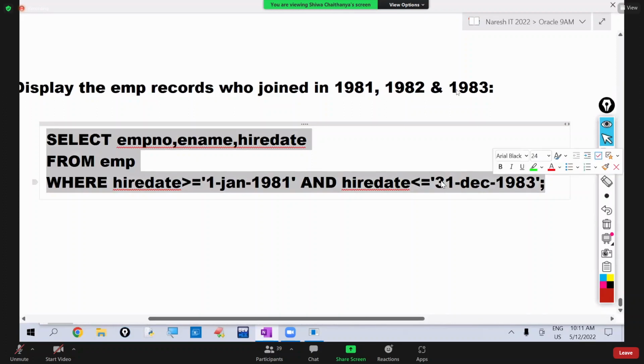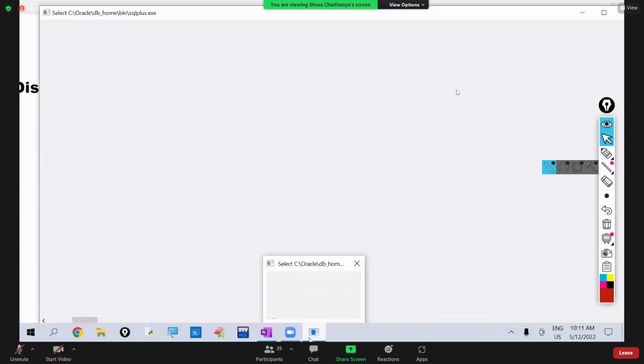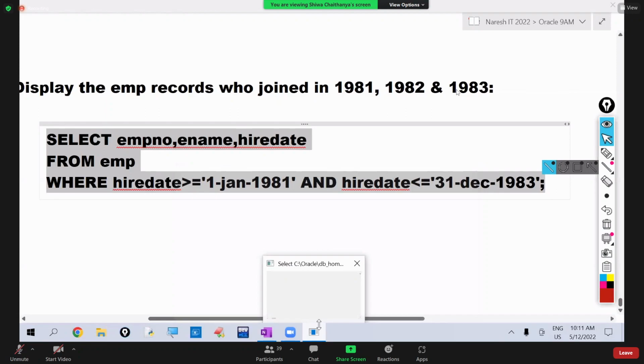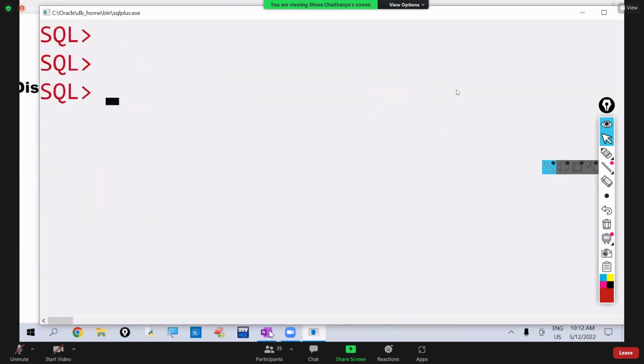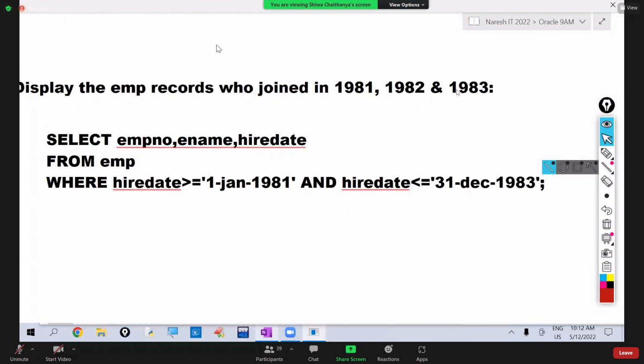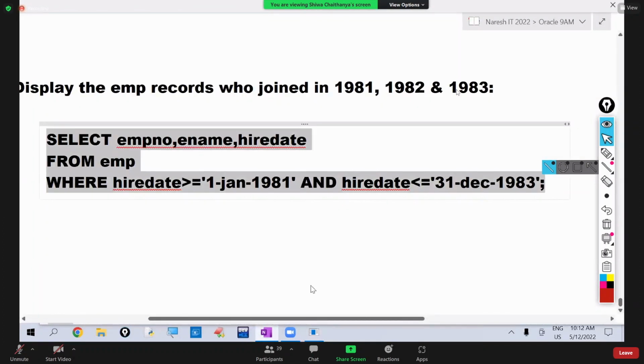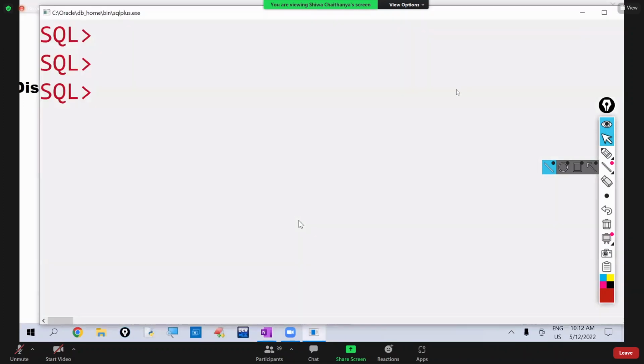So I'm copying this. Observe now. So now it displays the employees record. Sorry, not copied. See what it is displaying. Observe here.